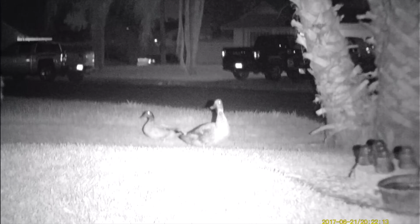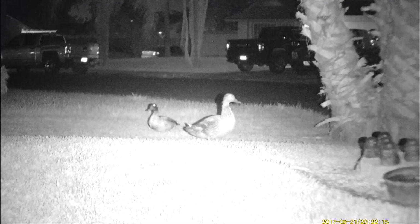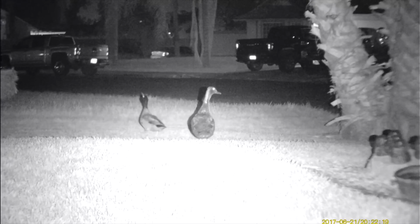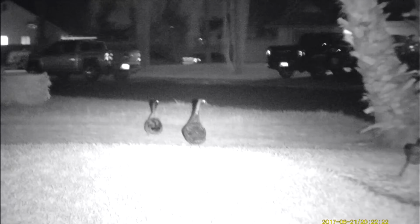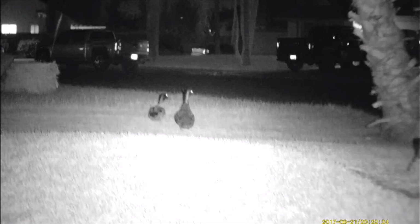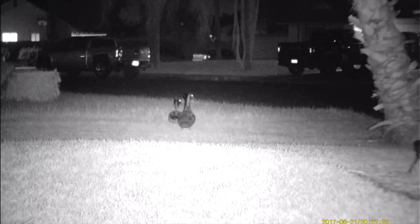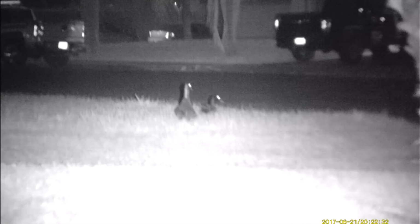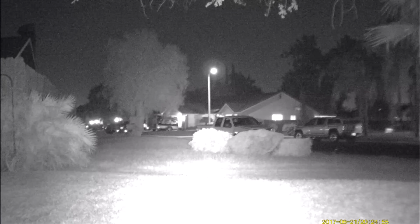One of the drawbacks on this particular device that I would change if I could, and who knows, maybe I can and I just haven't figured out how, it doesn't appear that when the IR mode is illuminated you have any ability to increase or decrease the brightness. It appears like you have one IR beam. Again, for the price, probably decent. But there were a couple instances where the bright IR beam sort of washed out the foreground in the picture, and at the same time, that bright IR beam I found to be very visible out at 25, 30, and up to 50 yards away.